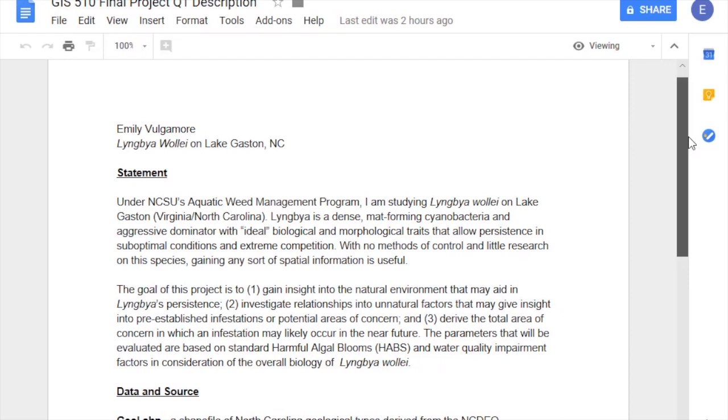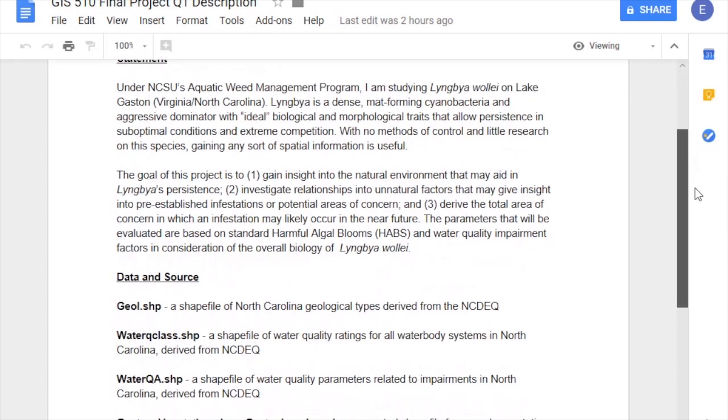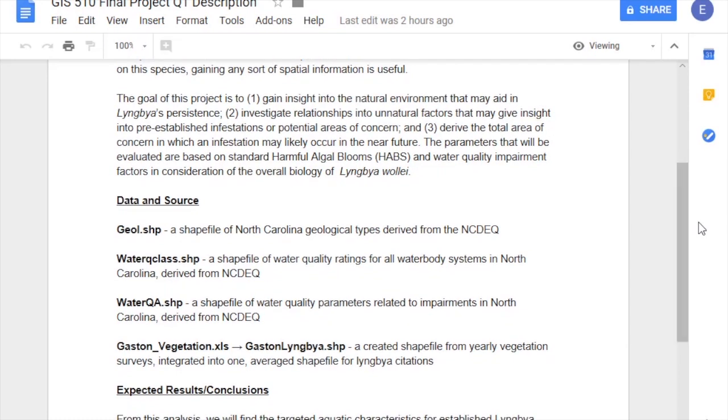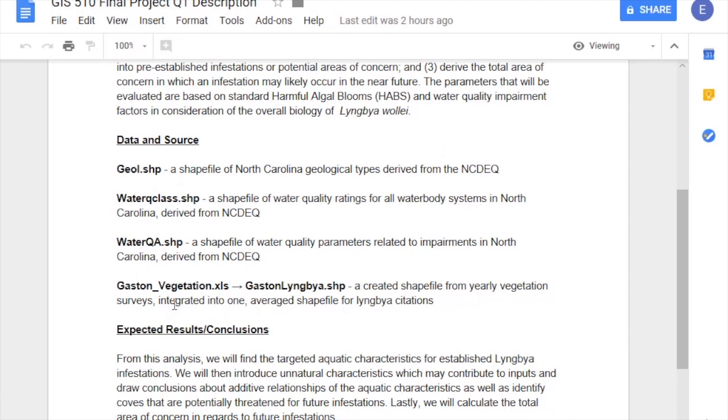So again, my data was taken from NCDEQ as well as my own Gaston reports that span from 2016 and on. To go into my data, the Excel sheets were separate lab files that were downloaded and converted using an XY data method addition. I was able to merge the data so it's collective, and then select only records containing Lyngbya within the North Carolina boundary that had multiple inputs. From there, I calculated the average results over the years, which was exported as a new shapefile that displays the average results of areas that have been sequentially sampled.